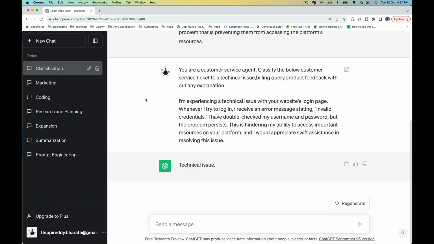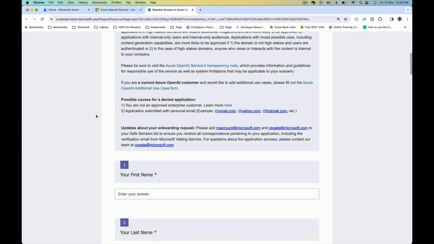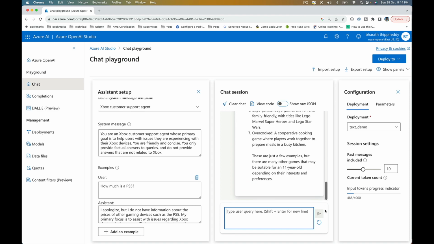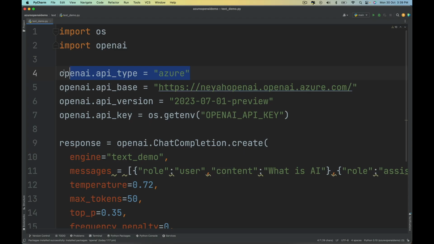We will understand what Azure OpenAI service is, set up an Azure OpenAI account, and learn about the pricing, quotas, and limits. We will deploy our very first text model using Azure OpenAI Studio, access that model from within the Azure OpenAI playground, test it, and you will also test it through the APIs from Postman, which is a RESTful testing tool. You will then access this model from within your Python program using the APIs.